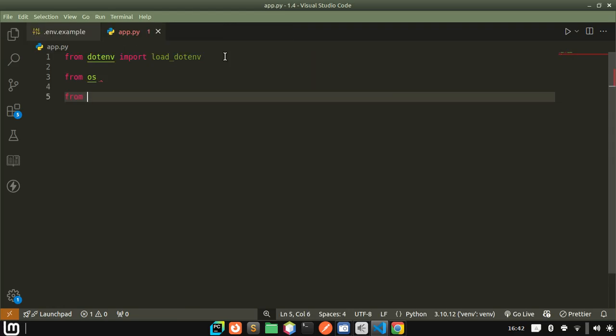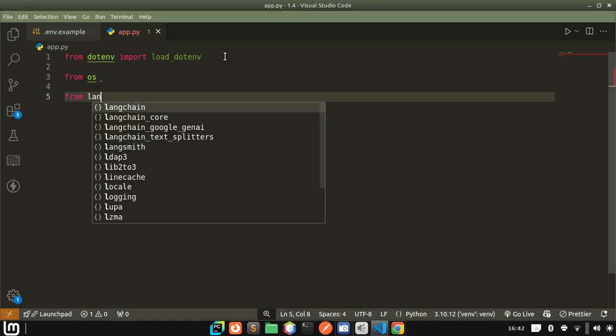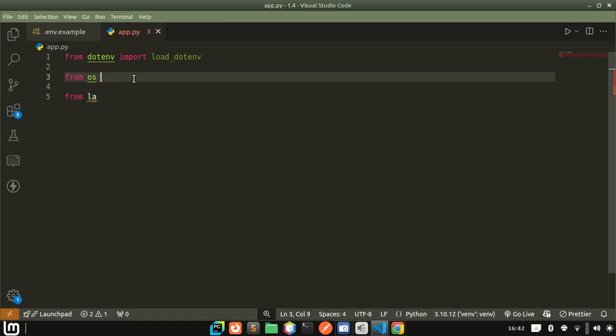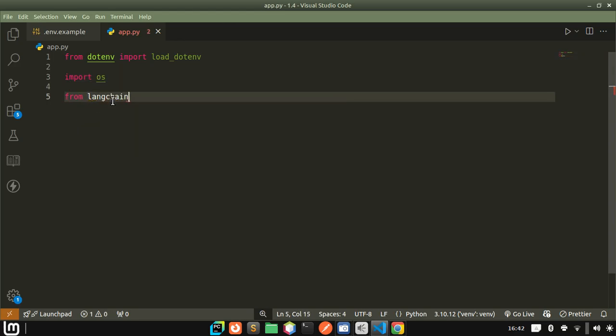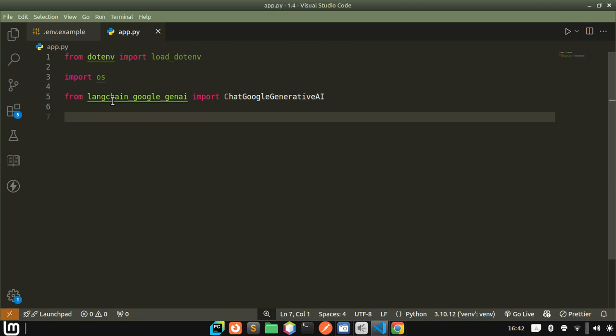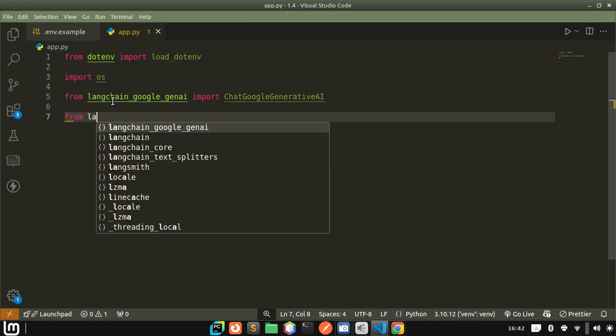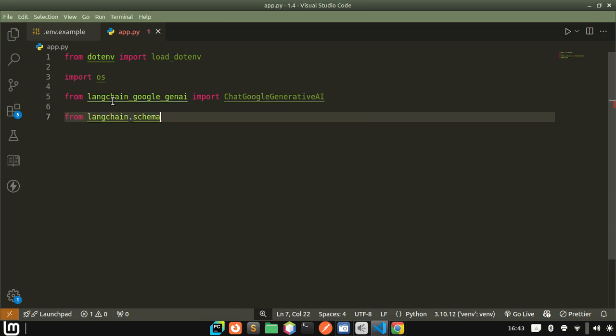So from LangChain, import os, it is supposed to be import os. Then this one is from LangChain. From langchain_google_genai, import ChatGoogleGenerativeAI. From langchain.schema, import, what are we importing?